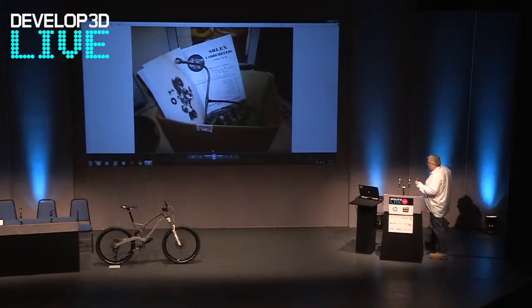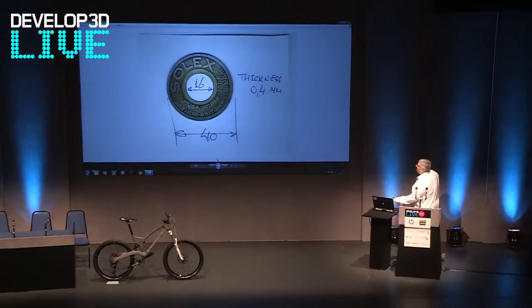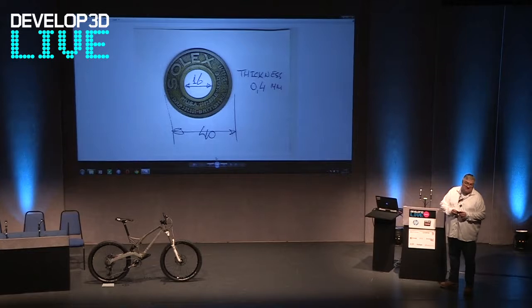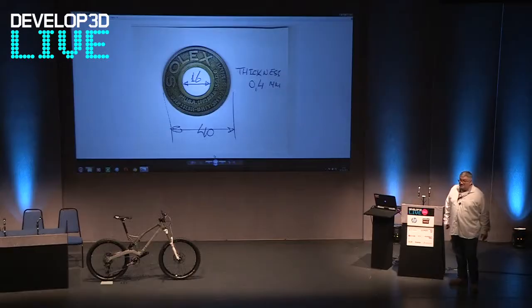This was actually one of the parts that really made it for me in a strange way, in that I'm a bit of a believer in not keeping projects secret. The reason is that you end up in a situation when you finish your project — if you're not careful — where someone more knowledgeable will come along and basically destroy all or part of what you've done. The example that always springs to mind is a Canadian firm that spent literally almost a million pounds doing a Bugatti, and they forgot one fundamental thing: they picked the wrong chassis. All this work, and it was basically ridiculed — which is a real shame, because it's a fantastic bit of work apart from that.